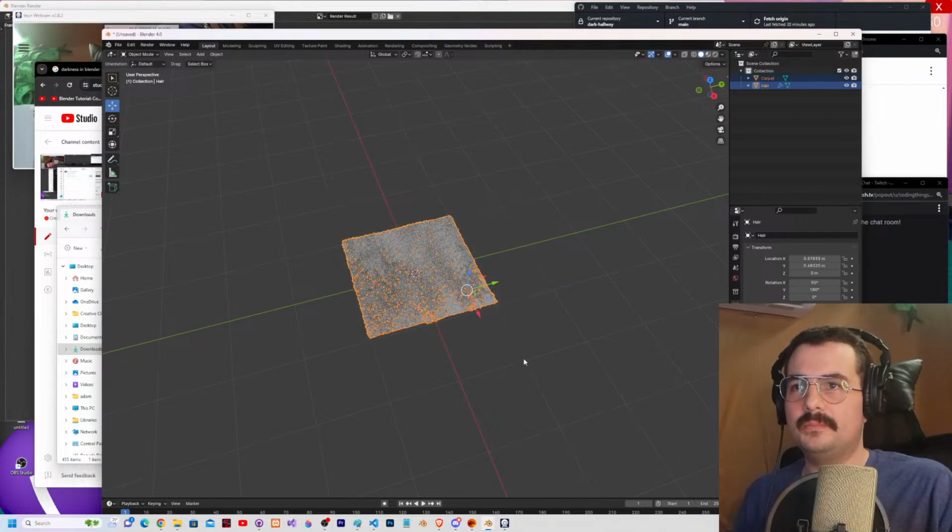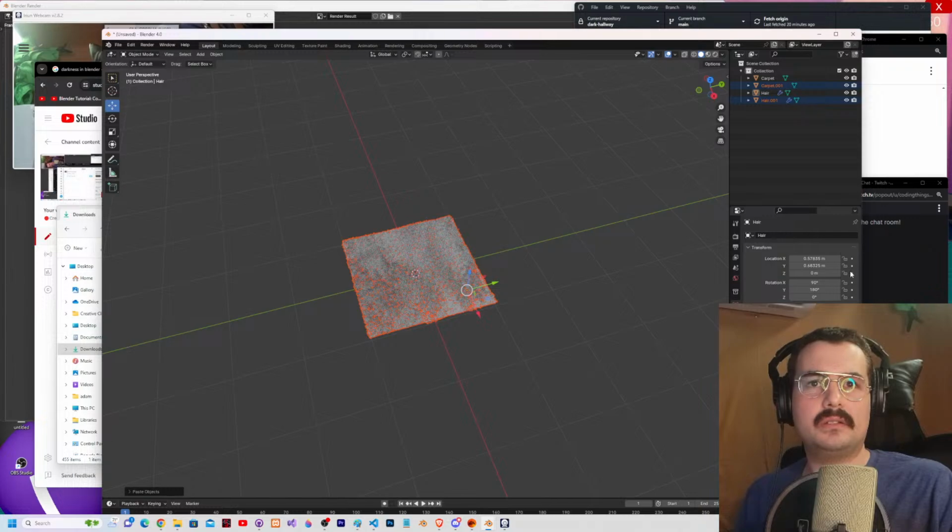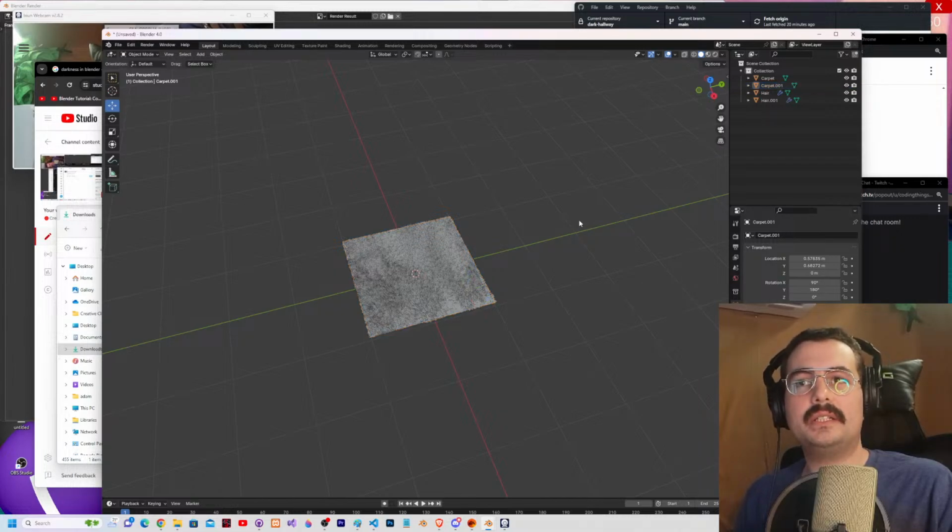So, copy, paste. Now the ones that I have here, we want to translate them both over on X. Which, why is the location of X not? Doesn't matter. We'll just add 2 to it. 2, like that.